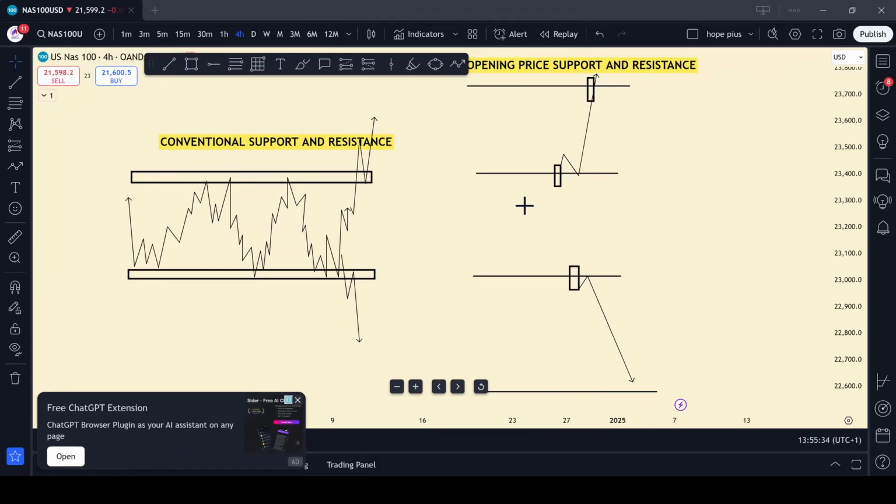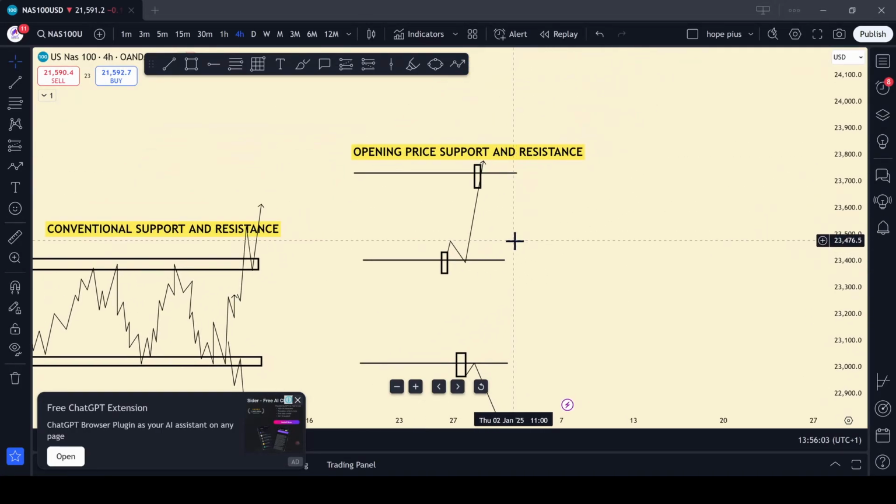Do you understand? So with a single price, you can formulate a strategy. For example, once price closes above this, I can say, yes, the market wants to go higher. But with a zone, it becomes so subjective. Is it above the wick? Is it below the wick? And then the question most of you are asking is, how do I know the single line? The single line is simply the opening price.